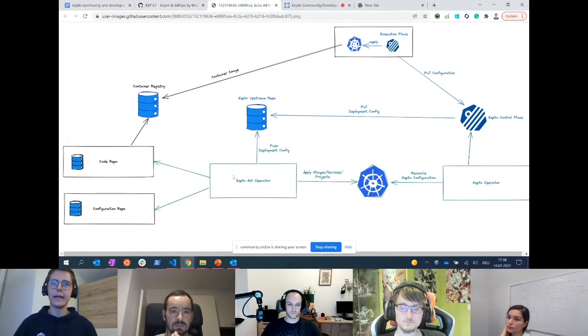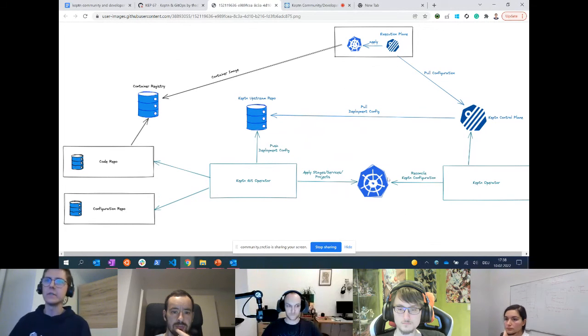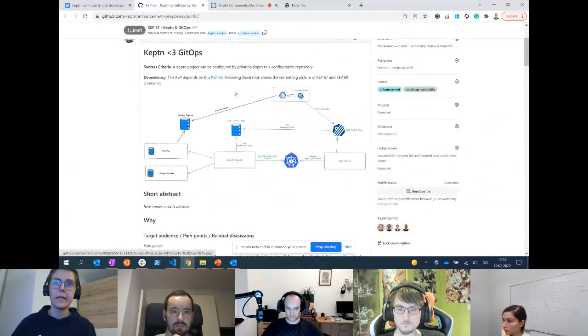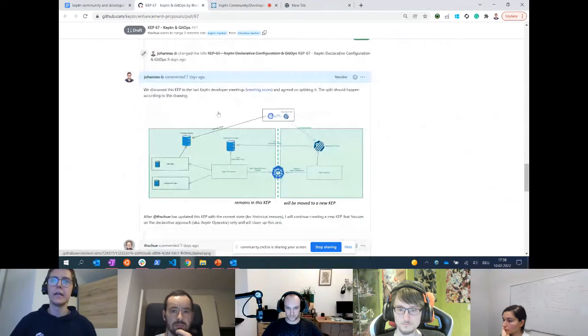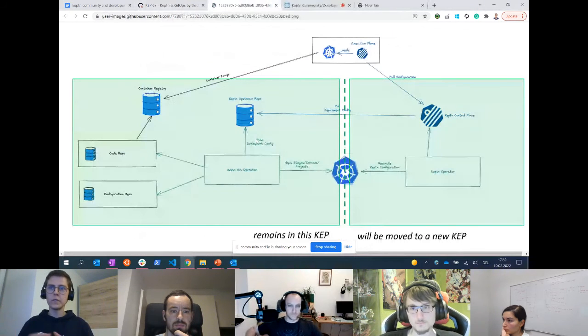It's really the idea of having a Keptn Git operator, which takes over the communication with the repositories, and then the Keptn operator, which applies Keptn CRDs to Kubernetes and also talks to the control plane. And when you follow this CAP, one of the last action items and decisions made was splitting it into two separate ones.